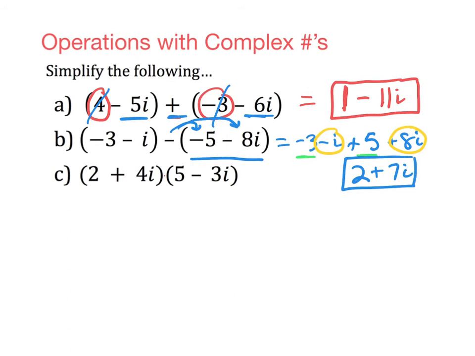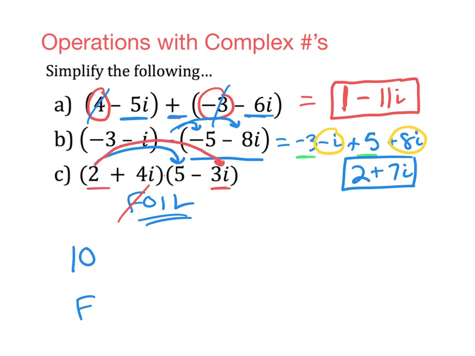Now for letter C, when you're multiplying these two, and since it's a complex number which involves two parts, you have a 2-term times a 2-term, so we can use that FOIL technique here. And when we do FOIL, the very first represents the 2 times 5 there, so 2 times 5 is 10, so we took care of the F in FOIL. The O stands for the outside 2 terms, so we're talking about the 2 times the -3i there, and 2 times -3i would become -6i overall, and that takes care of the O part in FOIL.